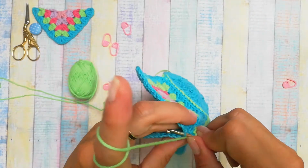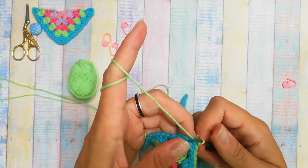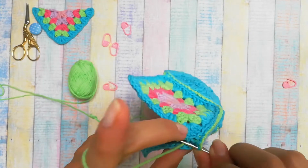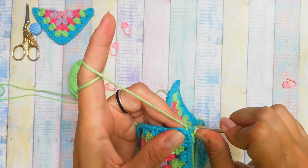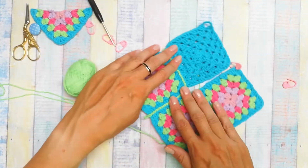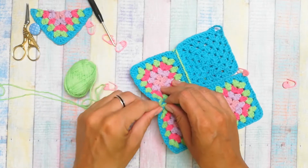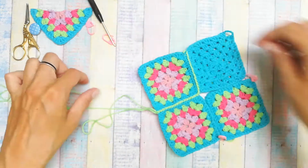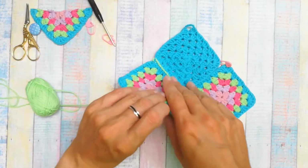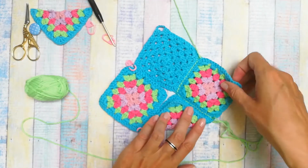Now I am thinking of doing some magic tricks with high speed moving forward, but to be honest, I don't think it would be fair on you because you're doing it at normal speed, and I do still want to show you the whole process of it. Okay, so I've done two sides now. This is the back side. I'm just making a much bigger loop here so I won't lose it. So this is the back side of my coin purse. This is gonna be now the front side.